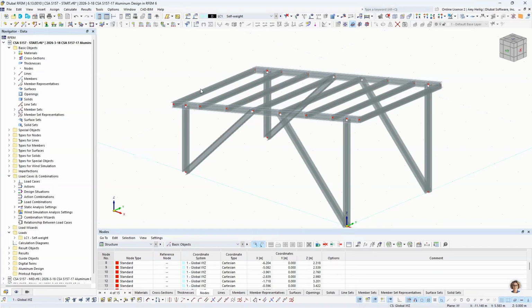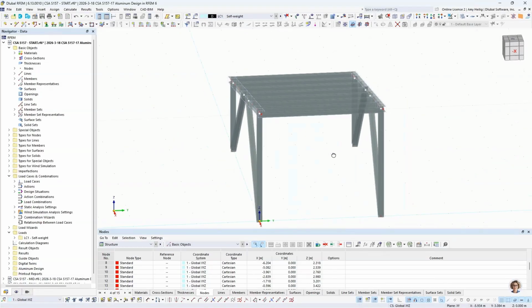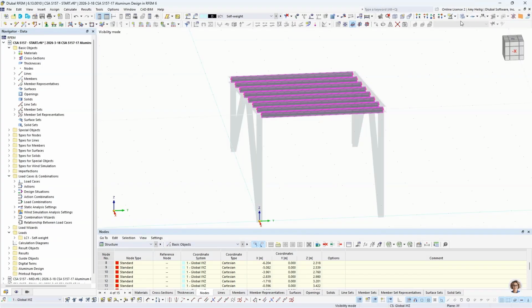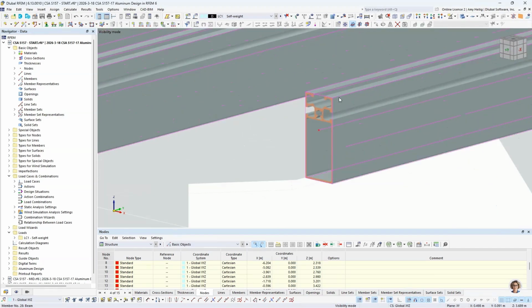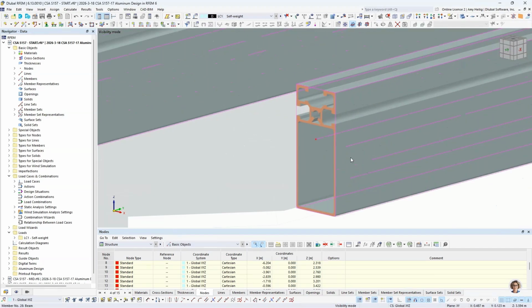So this is why I was careful to not select all nodes, but rather just the ones where I wanted those purlins to exist. Now I'm going to highlight all of these members here, and let me create a quick visibility, and we'll go to a fully rendered section. When I zoom in here, you'll notice that you do get a nice rendered view of this custom extrusion. So we can ensure that it's oriented properly, even though it is a custom section brought in outside of RFEM 6.